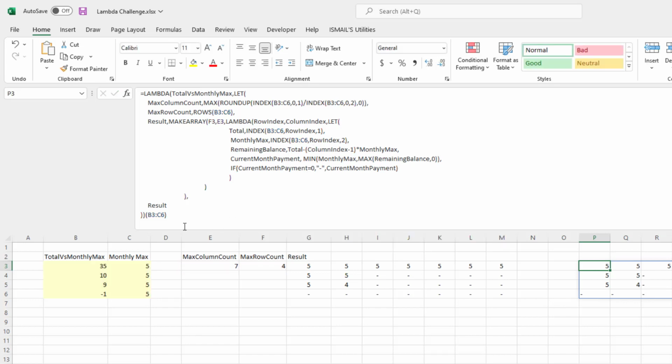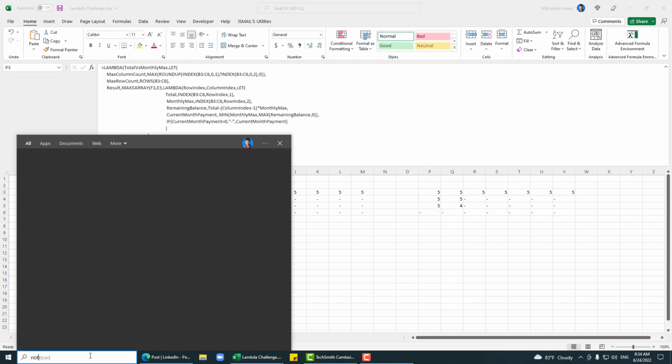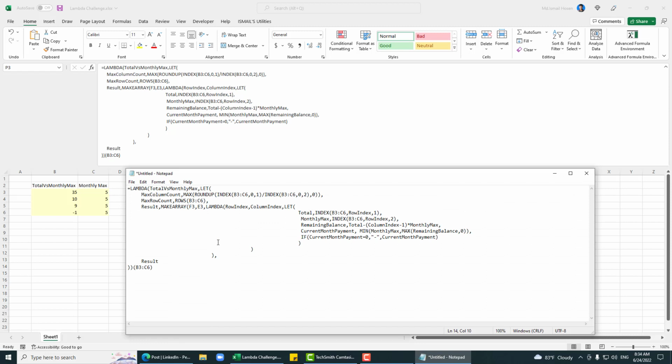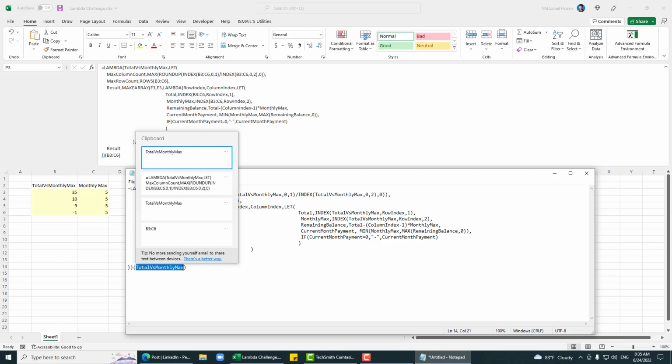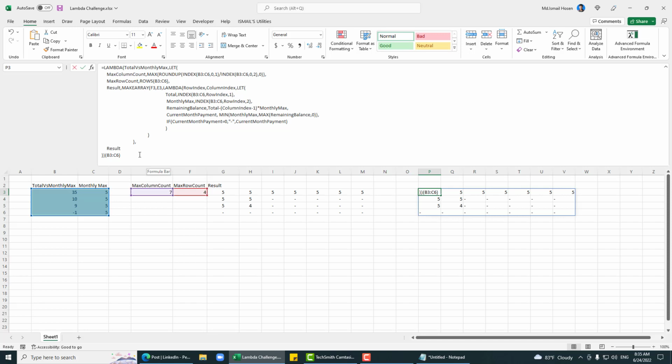Or I can just do something: let's copy this, use Notepad, Control H, find this and put this one. Replace all. The last one should be the invocation, so it should be B3 to C6. Copy it back and put it back here.